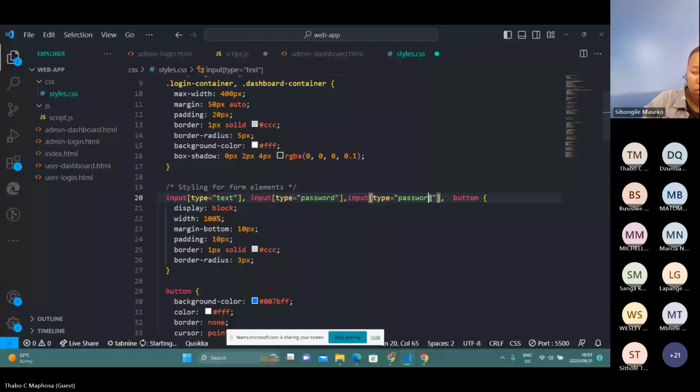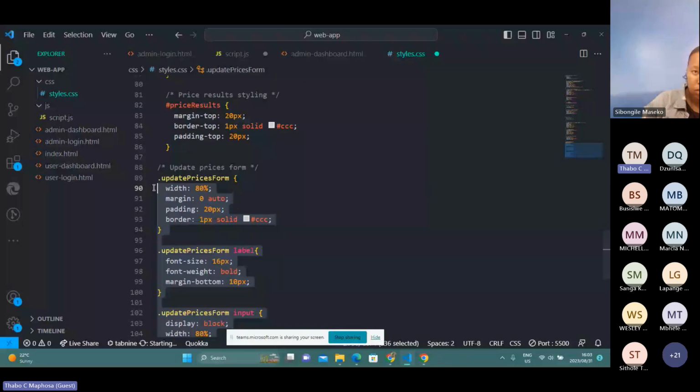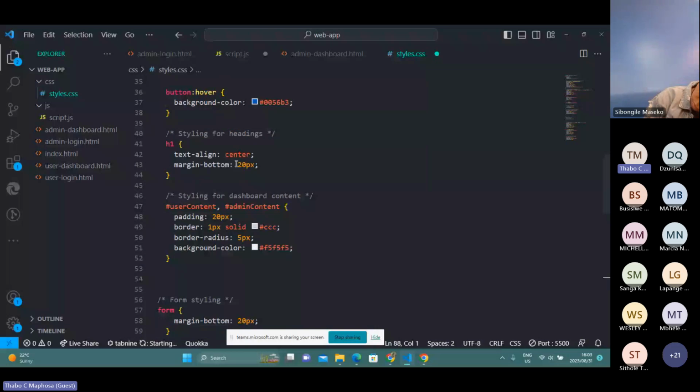Number. Okay, so input type number, and I've actually catered for that also. So I've styled the form element there. If I need to do anything, I'm just going to change this input type number. Then I'm just going to delete that part there. Then let's see. That should be fine. And then that should work. Yeah, anyway, didn't do anything really, but it did what it's supposed to.